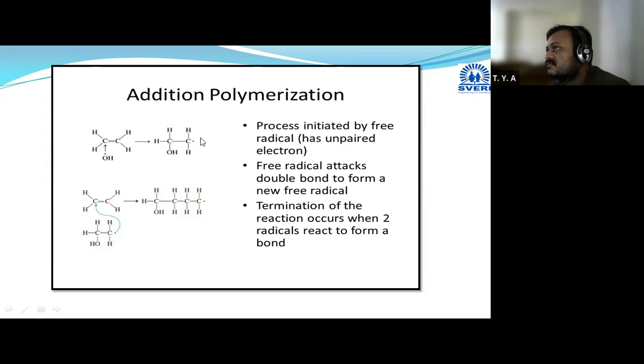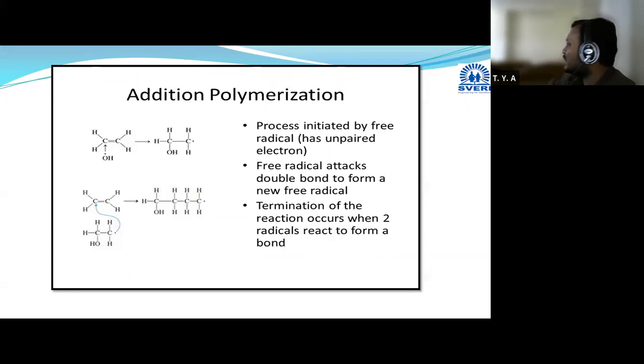Now one free radical is formed. This is the free radical. Now this free radical will attack another ethene molecule. It will attack the adjacent ethene. This is the free radical, which diagram I have shown here. Same diagram is here, and it will attack the ethene molecule. This is your ethene molecule. Are you getting this? It will attack this, and it will again break this bond. Here, the chain will be formed.